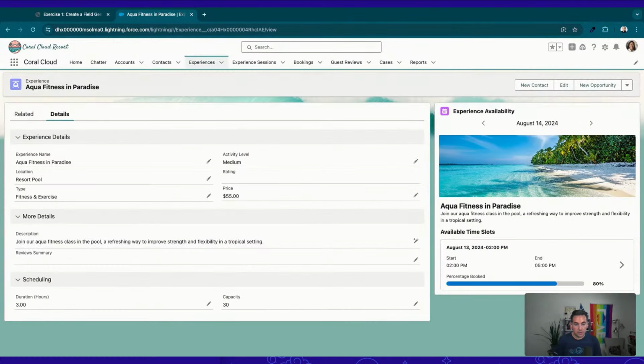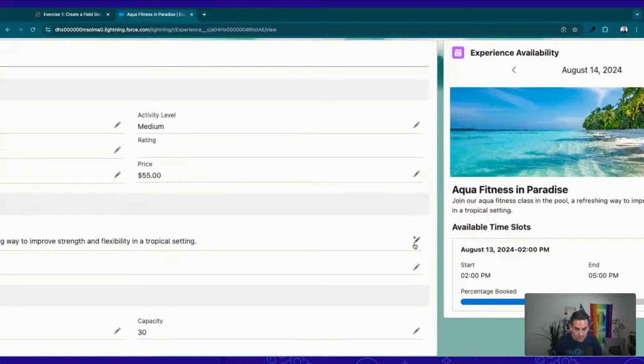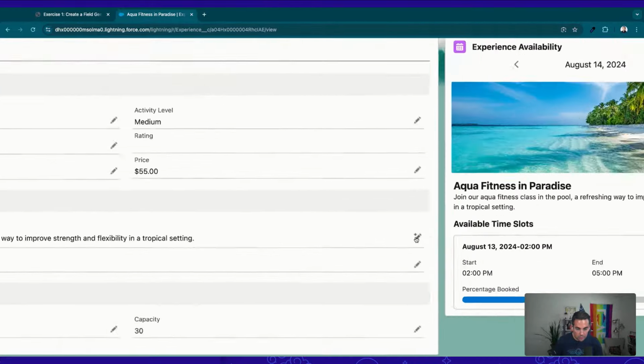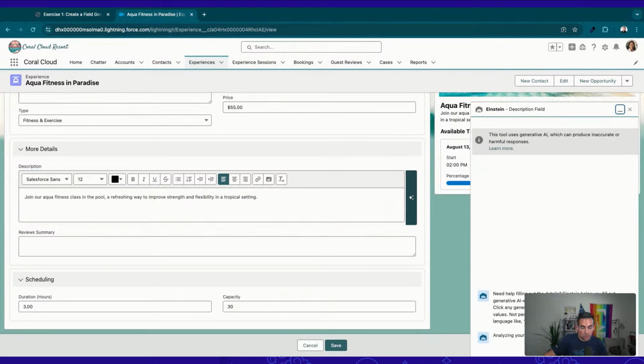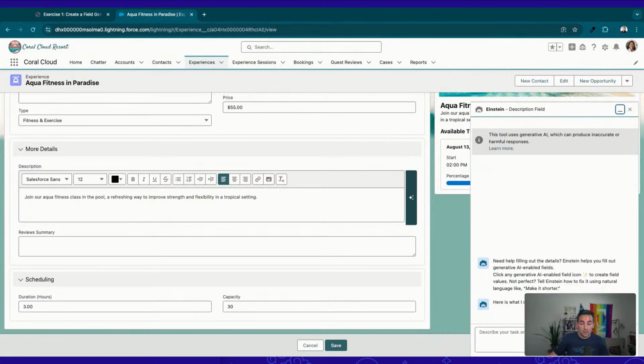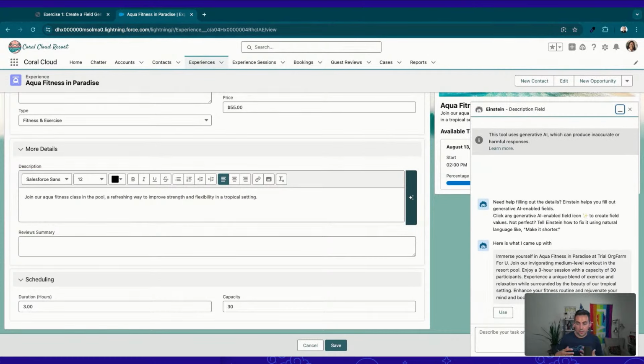Back on our experience page, you will notice a difference. Next to that experience field here, we've got a little star. That tells us that it's enabled with generative AI. And we can click on to edit this field here. And when we click on this button, this is our Einstein generations button, we can go ahead and generate a field value. What it's going to do is take this record, take our prompt, ground the prompt in this record context, send it through the trust layer and bring it back to your user.